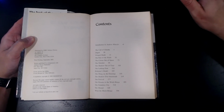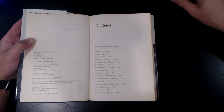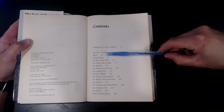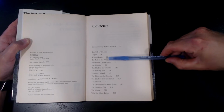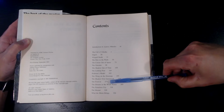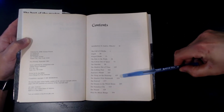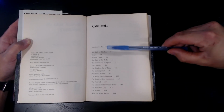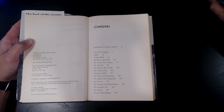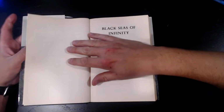But I always recommend that new readers don't start with The Call of Cthulhu. In this instance, I would actually start by reading Dagon first, which is the second story, and then reading The Festival for a different little taste of Lovecraft there. And perhaps even The Thing on the Doorstep before jumping into The Call of Cthulhu. And then the rest of these you could read in order. Definitely end with At the Mountains of Madness, though.